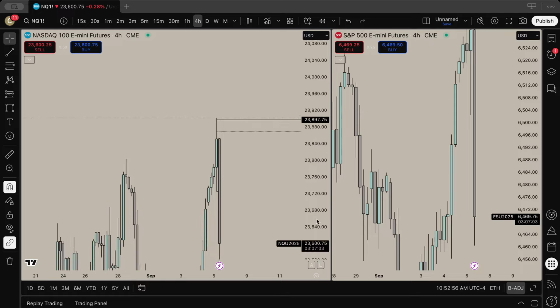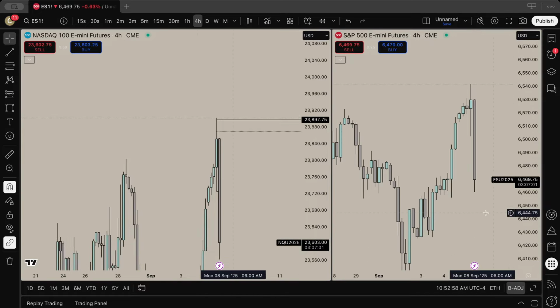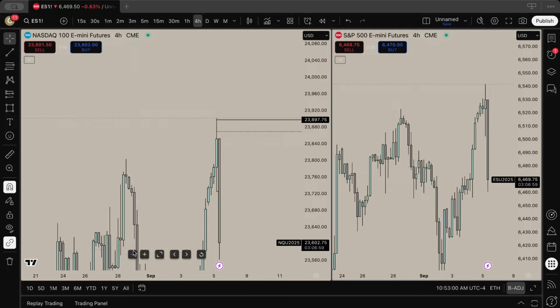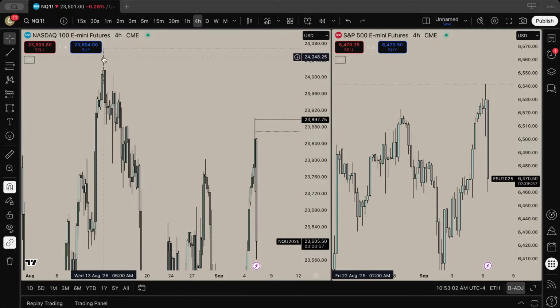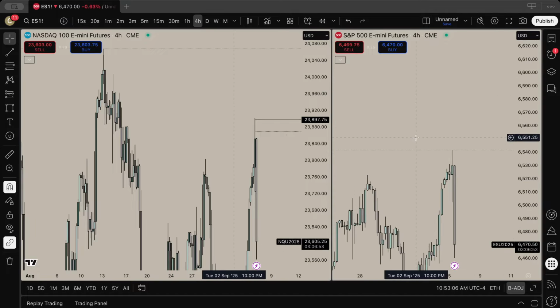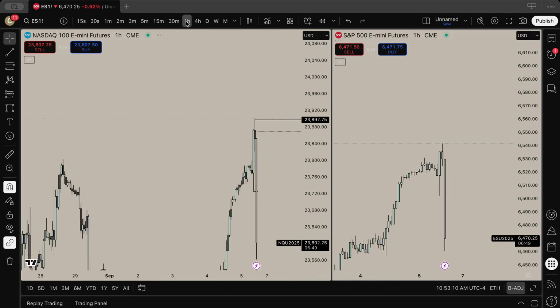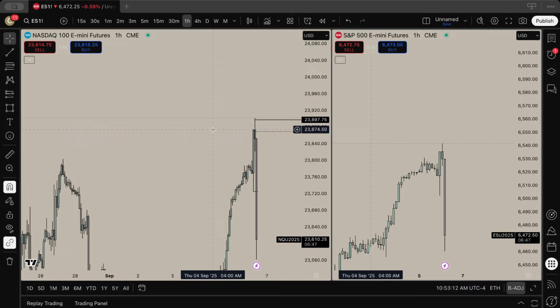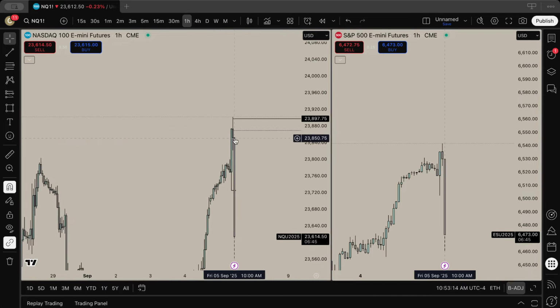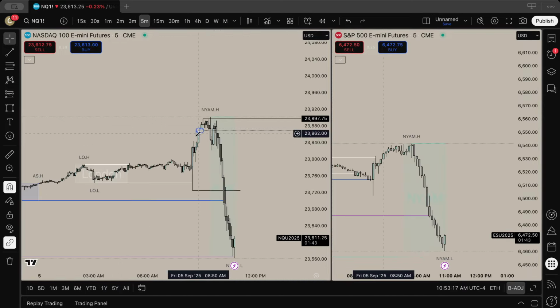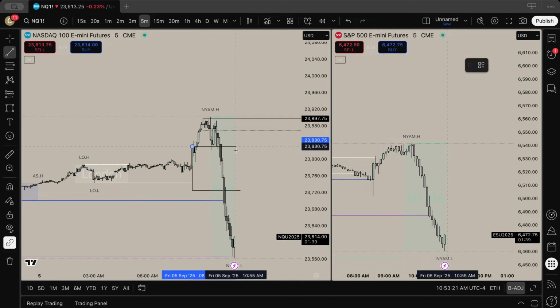Now, if we go to the 4-hour time frame, we see this clear SMT at all-time highs, right? This bearish SMT. The NASDAQ is nowhere near all-time highs. ES just made an all-time high today. So I saw that bearish SMT, and then going to the hourly, we had NFP today. So we had data highs and data lows, and the data highs are right here. It's 8:30 a.m. highs, right? So those are the highs, those are the lows.